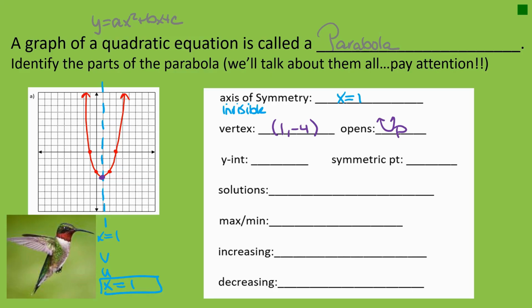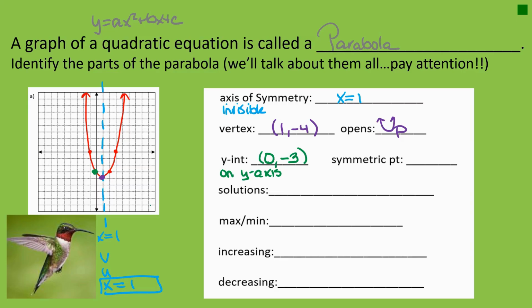Okay? The y-intercept is the same thing it's always been. It's the point where the graph crosses the y-axis. So it's at the point (0, -3), because remember we can't go left or right, we just want to go down 3. So it's the point on the y-axis. That's the same thing that it's been all along. Remember y equals mx plus b, we graphed that point on the y-axis first.